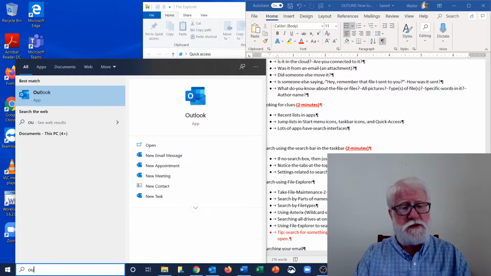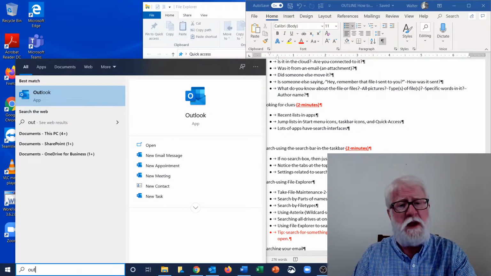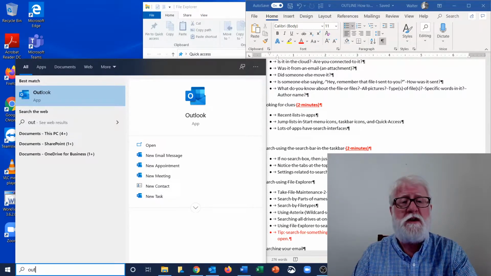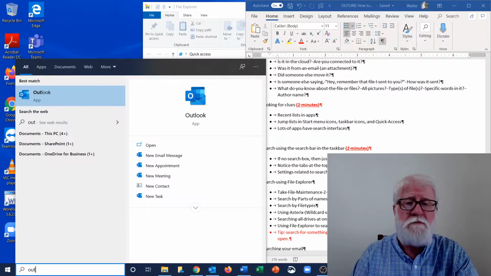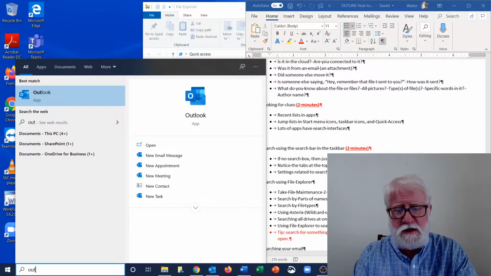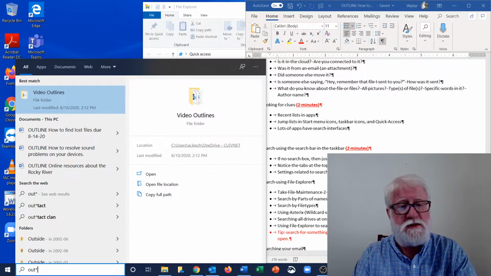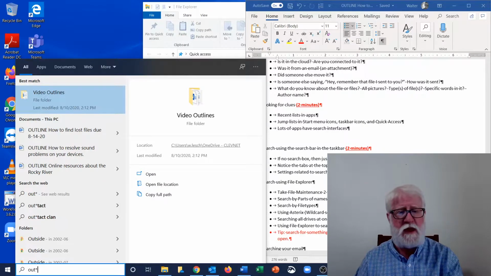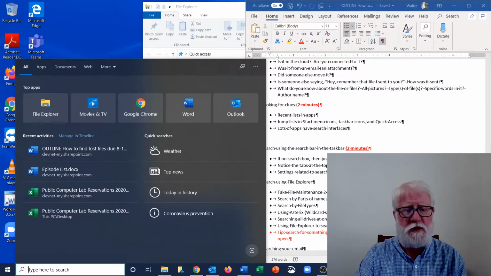I can also use something called wildcards. A wildcard is something that takes the place of something else. Like in cards, when you play cards, a wildcard can take the place of any other numbered or face card. And I can do that with an asterisk in many search interfaces. So I'm going to type Shift 8, which is asterisk, and now it finds anything that has OUT and then whatever comes after that. So I can use wildcarding in there.